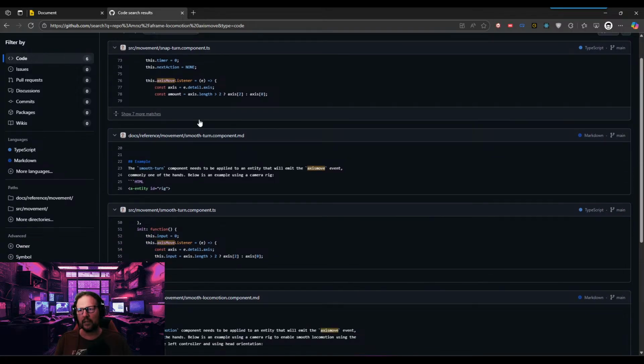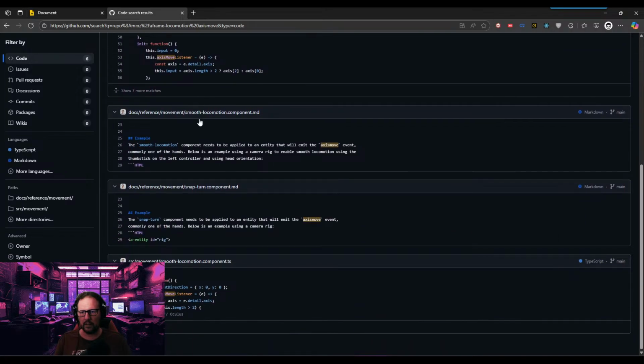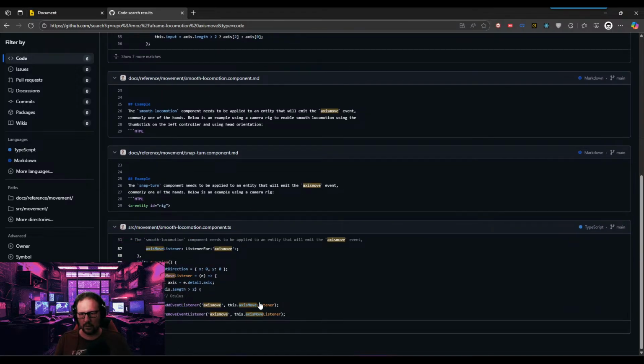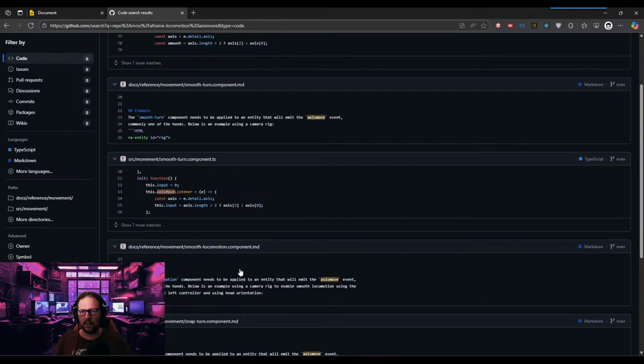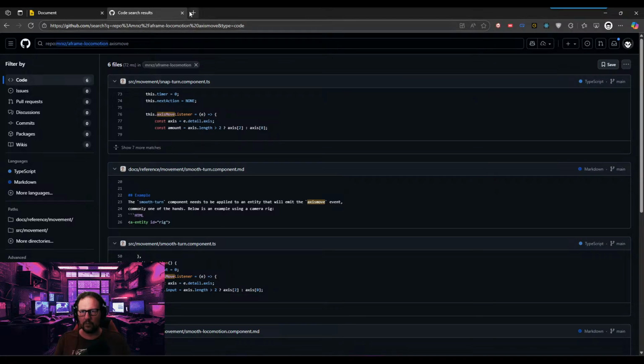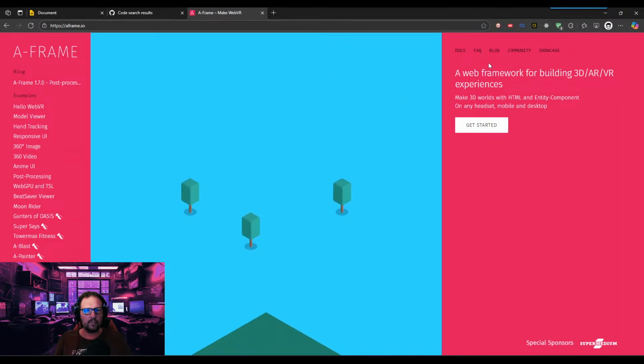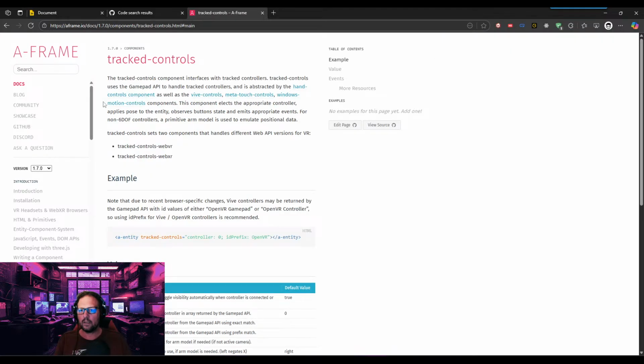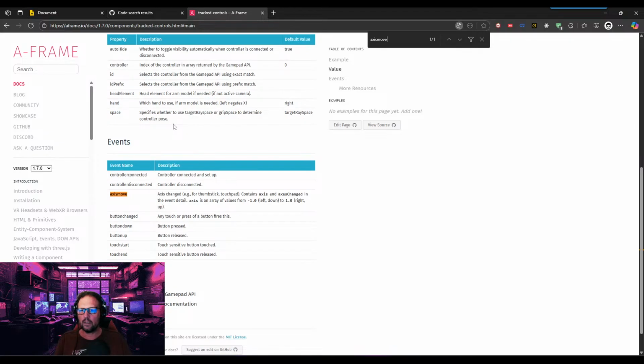Interesting, but if I search for axis move, I don't get anything that... 7 more matches. No one emits the event. Can we source the docs? Yeah. So apparently there's just events on the track controls, like button up and button down. Okay.